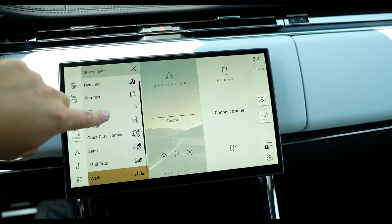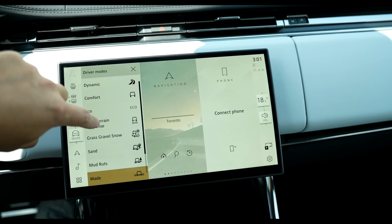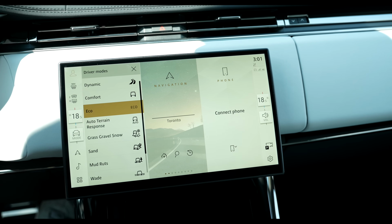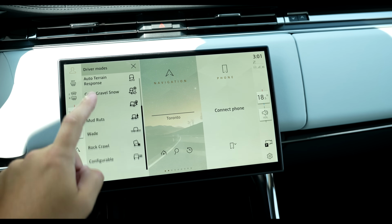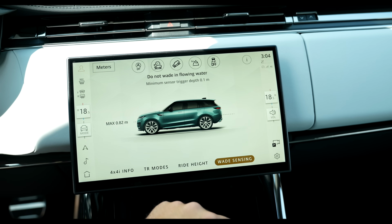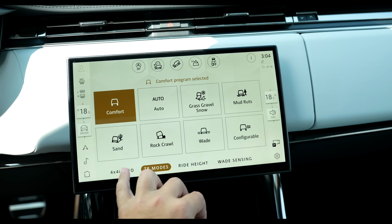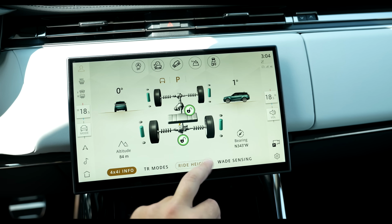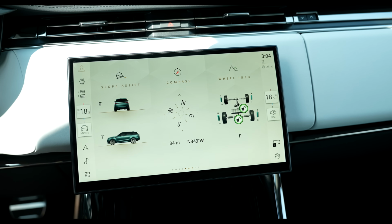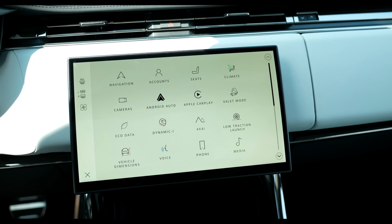And you've got different driving modes, which the Porsche does have. But when it comes to off-road, this car can do a lot more than the Cayenne can. So if you're looking into taking this to a cottage area where you're going through a bit of off-road and deep areas and mud and water, and you're always concerned about getting stuck, this will do the job more than fine because it is a Range Rover Sport. And I've taken these things off-road. They can do a lot of things off-road.